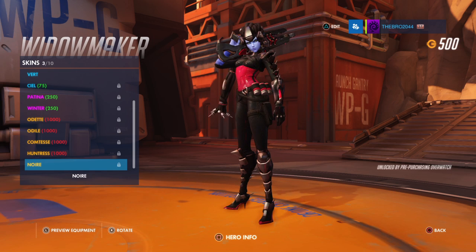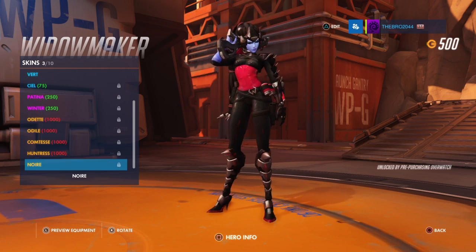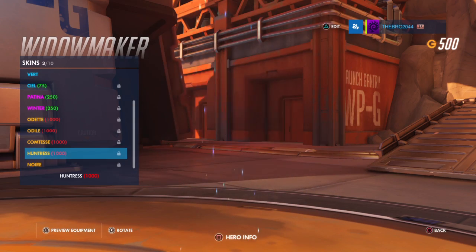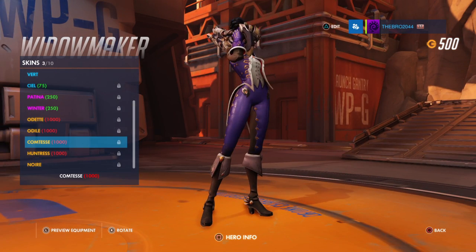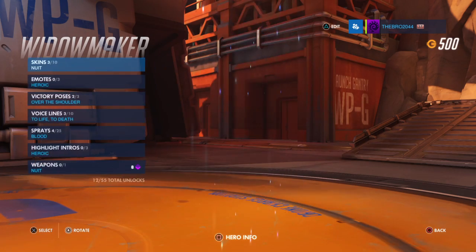You have to pre-order it. I didn't pre-order it because I didn't really know if I should have bought Overwatch or not. So I bought it after I found out it was a fairly good game. But if you do have the Noir, it's a very, very good contender. And also a good contender is her Comtesse. I don't know how to say it, but it's a purple finish instead of the usual red. And then you have these two, which are not that good in my opinion.